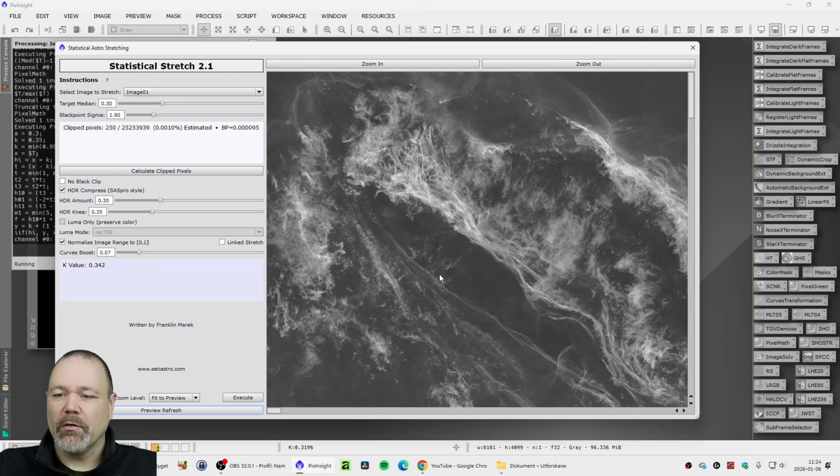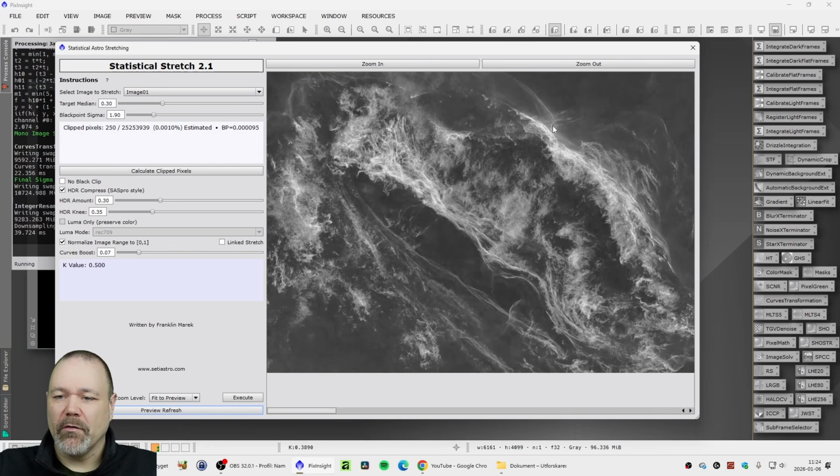So we're going to preview that, and you can see that now we have a fairly good image here, and the K value is up there for these regions, but it's not overblown.